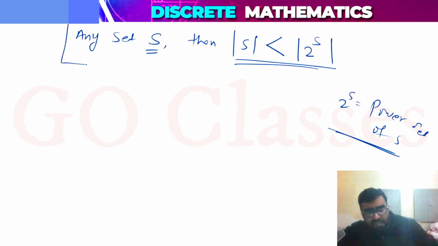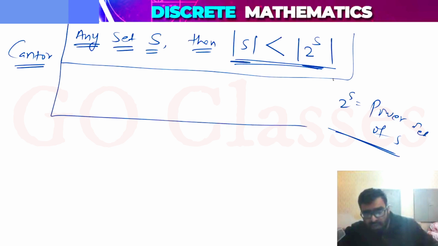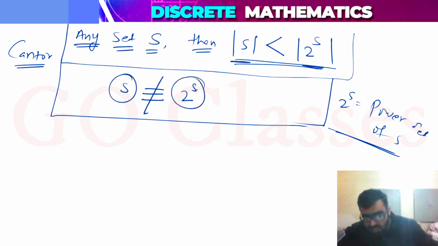Okay, now this result is the most famous result of Cantor. He has proven that for any set S, finite, infinite, countable, uncountable, whatever set you have, the cardinality of S is strictly less than the cardinality of 2 power S. I can also say that there is never a one-to-one correspondence between set S and set 2 power S. You can have any set S and its power set, and there will never be a one-to-one correspondence between these two. And this we need to prove. So first, for a finite set you can very easily see it.